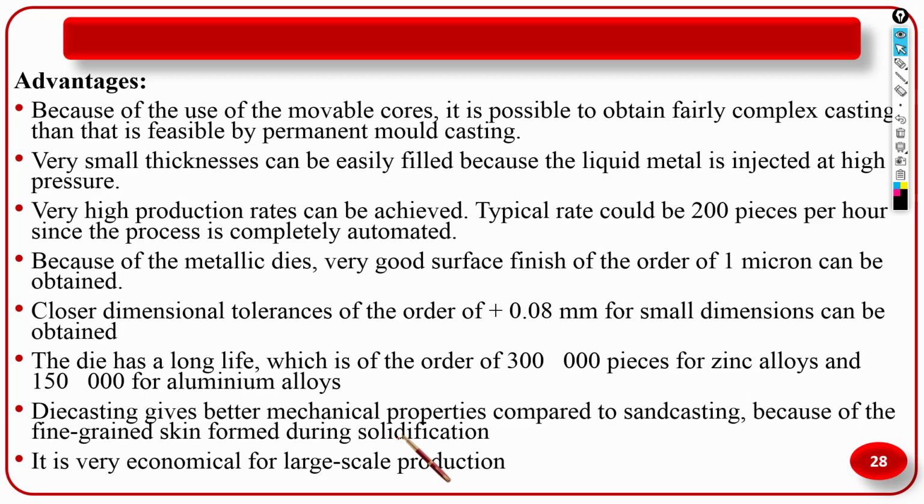Okay, this one we will talk about in the forging section: what is the grain, fine grain, coarse grain and all those things, and how the property of a material depends on that. So it is economical for large scale production, very economical. Means if you want to set up an industry for casting purposes, and you are going to do many castings like 3 lakhs and 4 lakhs and 10 lakhs of pieces, then better go for die casting. Better go for die casting. There is no other method which is more economical than this one.